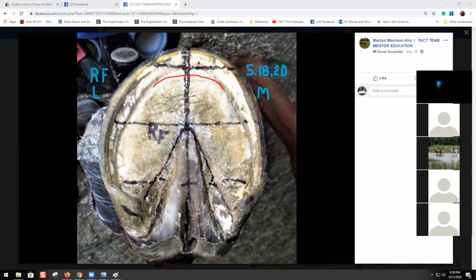Well, look what happens here when we do that. So you scribe out this little bit of sole. There's not very much there, but it's going to make a whole difference, because when you come straight across that toe, once you scribe that out, you're going to see your white line right there. So the white line right now is up closer to the toe, to the front. It's going to come back a little, because toes are not shaped like that.